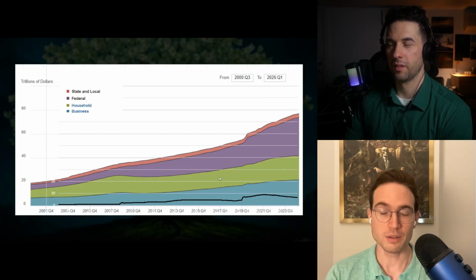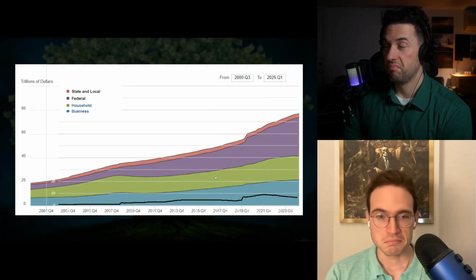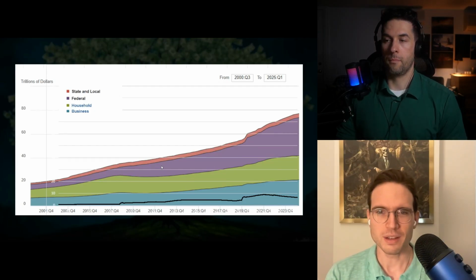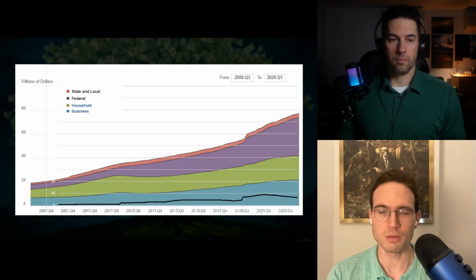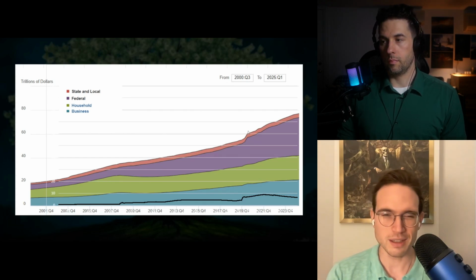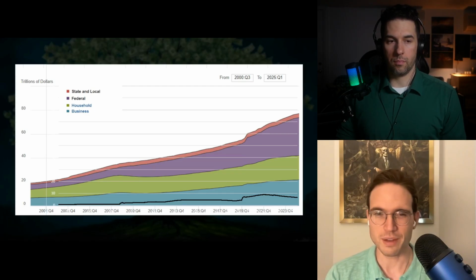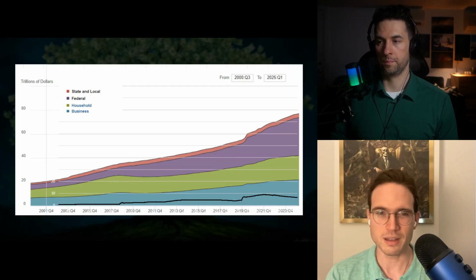Yeah. And like 2008, I guess you just kind of squint at this thing. In 2020, there's a jump higher in both the central bank and in that federal, state, and local right there. They seem to coincide pretty cleanly. Whereas you see it jump in 2007, but it's not quite as obvious in the federal and state and local in the same way.